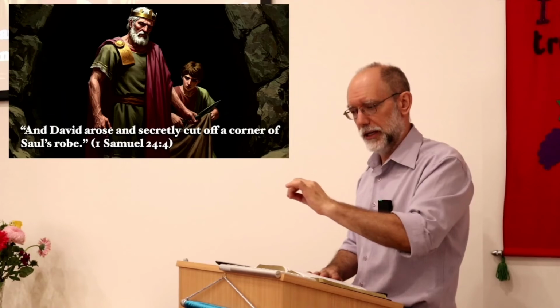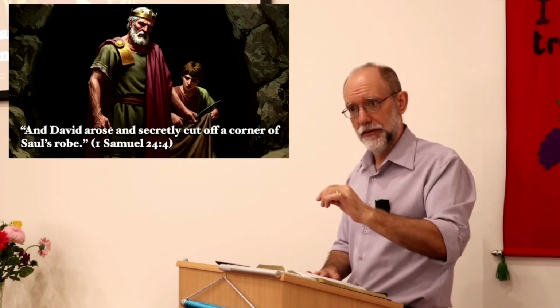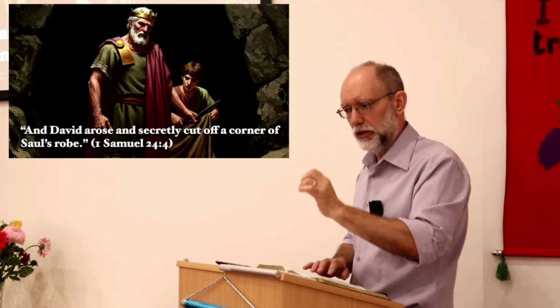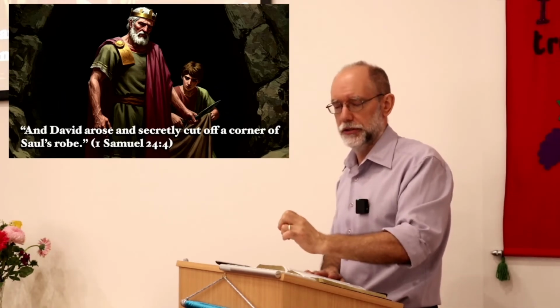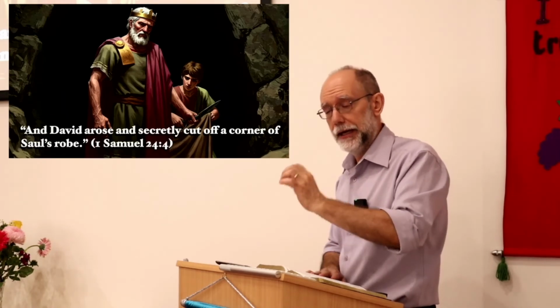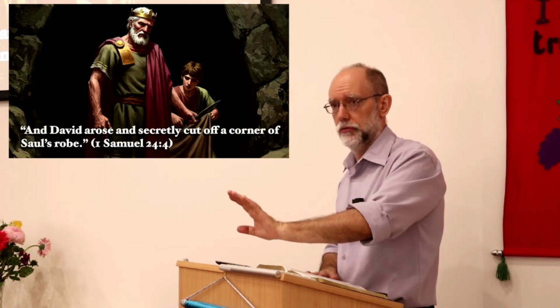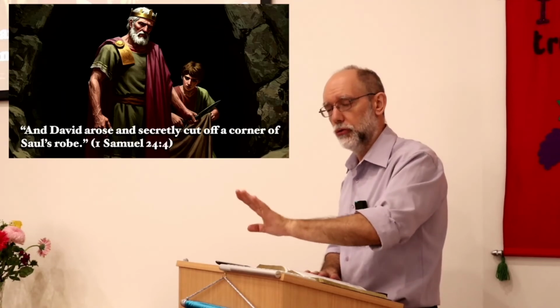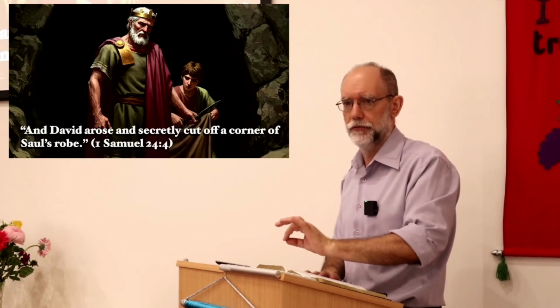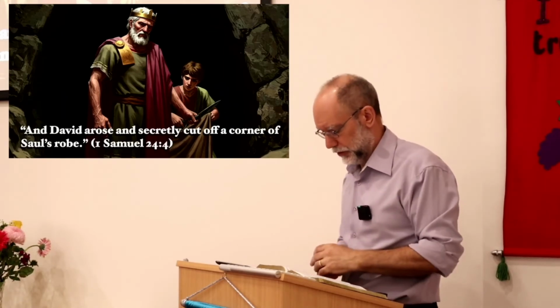You think about the way David processed that occurrence. He did not strike down Saul because Saul was the Lord's anointed. He had to leave Saul alone. And he recognized that what was going to happen was Saul would bring about his own downfall. And that's what the natural does.